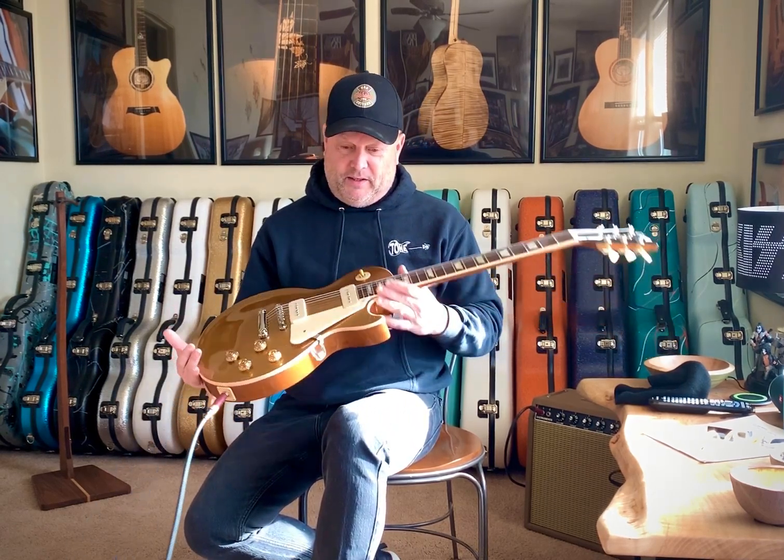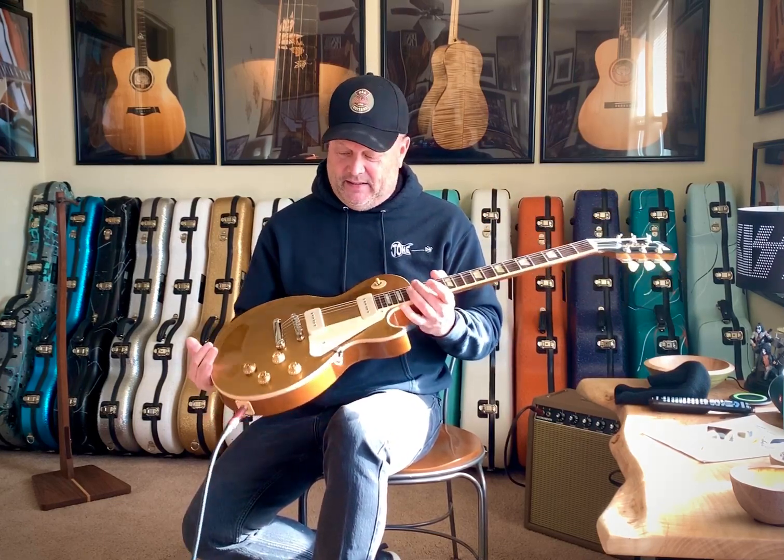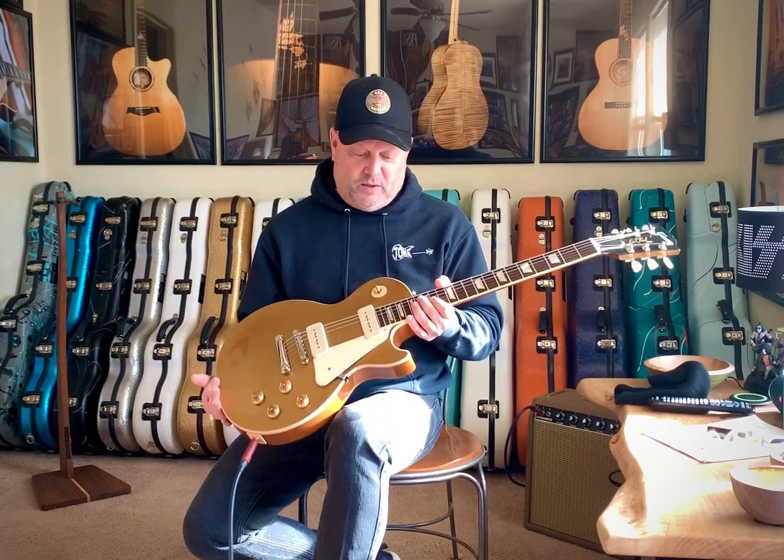Okay, so after I got it, what do we think? Well, this guitar is about 9.2 pounds, I think, between 9 and 10. I have a couple of Les Pauls that are a bit lighter, but to me this is very acceptable. A pound or two, I don't really notice. Some people do, but I'm not that sensitive, I suppose. So it feels like I'd want it to feel. It has a nitro finish. It's a good weight. It just feels and looks like you'd want a Les Paul to look.